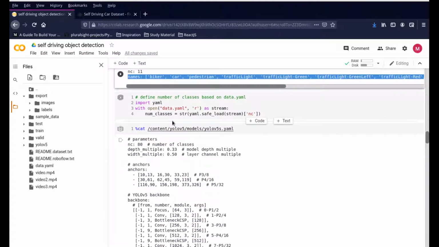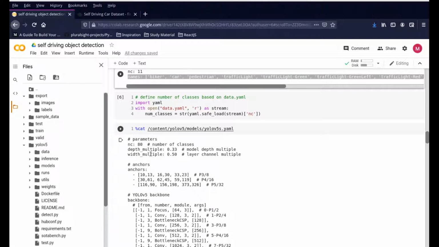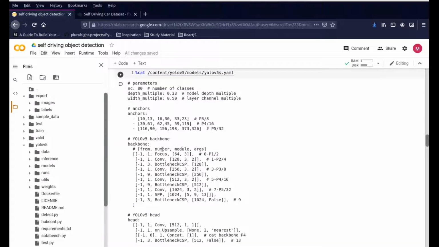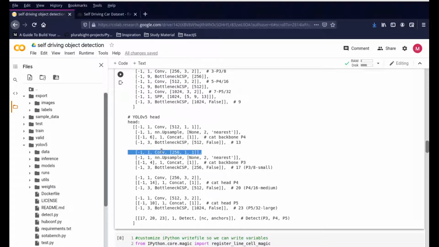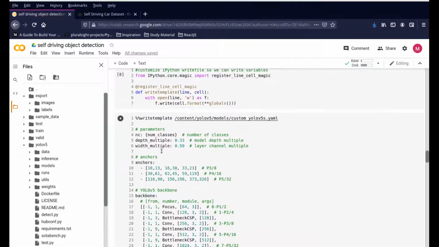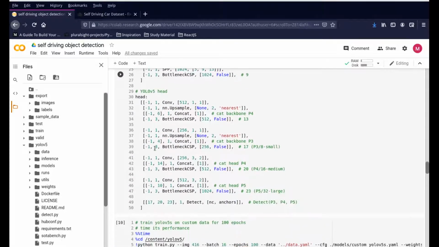So now once we have that, we create our own custom model configuration. If you open the YOLOV5S.yaml file, which is available in the YOLOV5 folder, it is nothing but the parameters file. It's a configuration file for the network, showing what kind of network you're using, what the different types of neural networks are that are involved, all the convolution networks that are involved. It is just describing what the default is. But for our purpose, we will be creating our own custom YOLOV5S configuration file, and this is the configuration that we will be using. We don't need to worry about it right now. It's not too much of a difference. It's just describing the different types of neural networks that are going to be used, and we're just using it as it is.